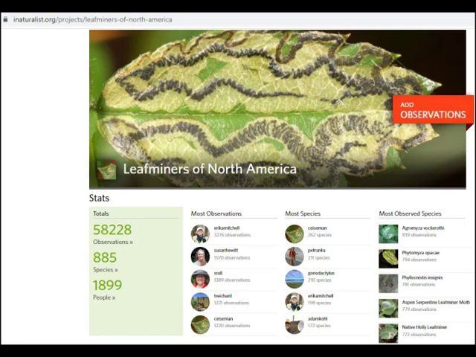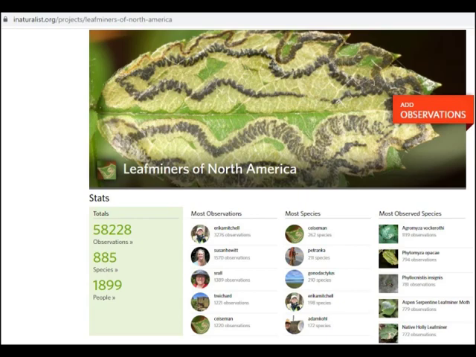There are now about 60,000 observations, and every time I sit down to peruse them, I come across new host and distribution records, and often mines that are completely unknown. So that's another reason, besides its size, that I'm not committing this book to print, because I'm constantly having to update it.